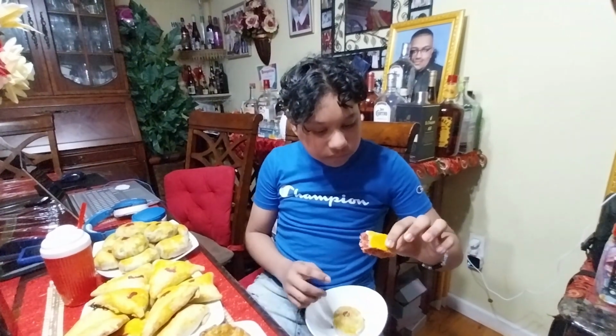Honest review, I give it an 8. An 8? Why is it 8? Because it's a coconut. I don't really like coconut, like coconut-infused stuff, bits of coconut. But it's good though. I like it. How is the texture and the taste? Taste is amazing. Texture, I would rate a 10 out of 10. Just the coconut you don't like? Yeah.